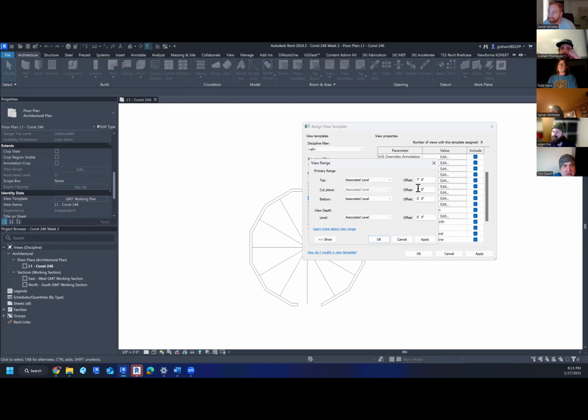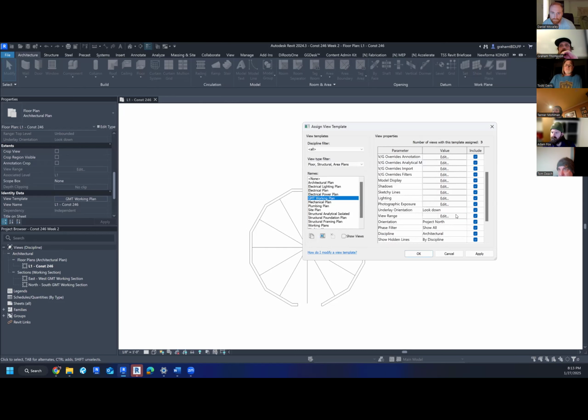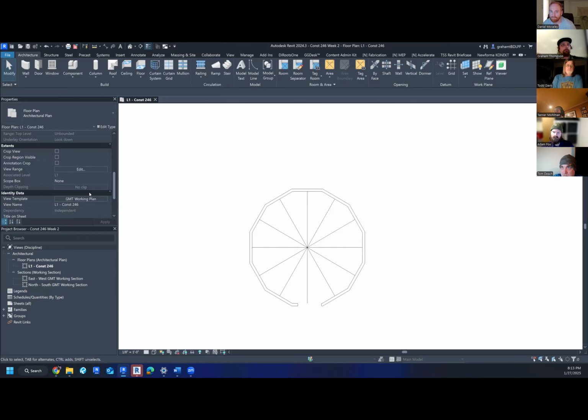Offset. How do you get there if you don't have the template on the side? Okay, good question. I'll click OK. By doing this, just so people that are using a template know, what I'm doing right now by unchecking this box is I'm saying, hey, I want this view range parameter to be outside of my template. It's going to live like a template doesn't even exist on it for the view range. What that's going to do is it's going to enable me to show you how to use it if you don't have a template. So if you don't have a template, about 5 lines up above where that template is, you've got a view range edit button.